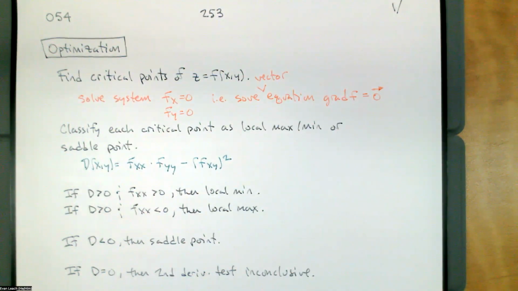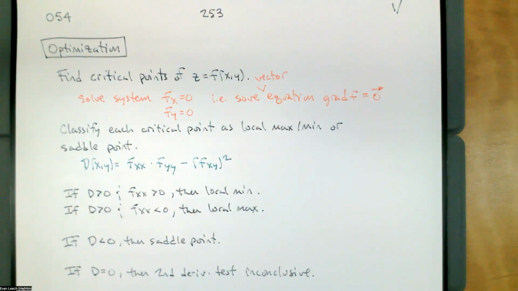This week has been about optimization, finding a local max and a local minimum. We're just taking the stuff that we did in Calc 1 and modifying it to fit a function of two variables. Our old plan to find the critical points was take the derivative, set it equal to 0, and solve. Also find out where the first derivative was going to be undefined, but primarily take the first derivative, set it equal to 0, and solve.